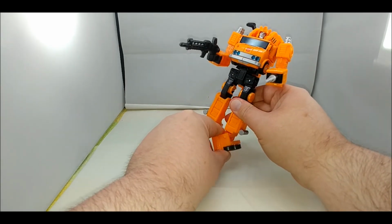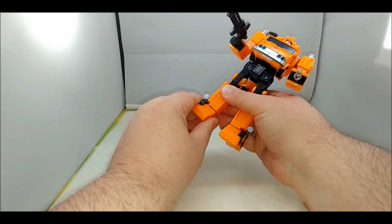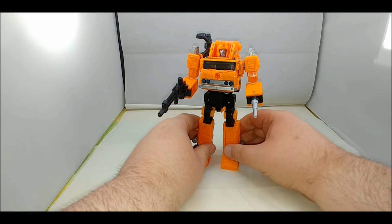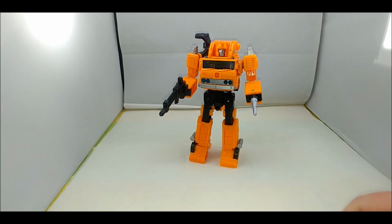It does feature the ankle articulation. This one's a little bit tighter, but it works. Just got to play with it a little. Other than that, yeah, this is basically a $30 version of the $120 Masterpiece figure. While obviously the Masterpiece figure has a couple more bells and whistles, this guy really does do the job.